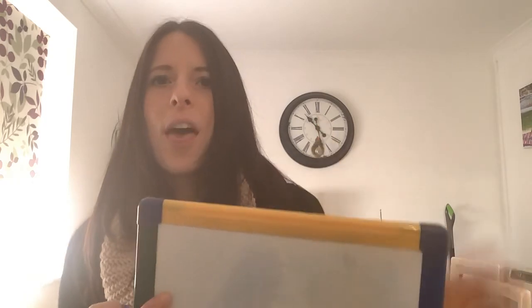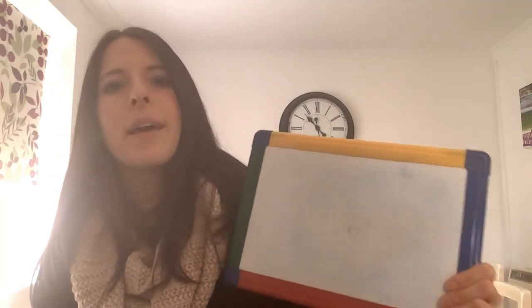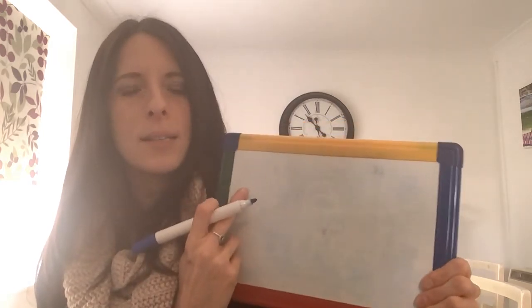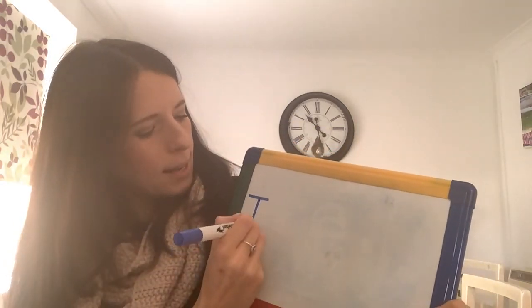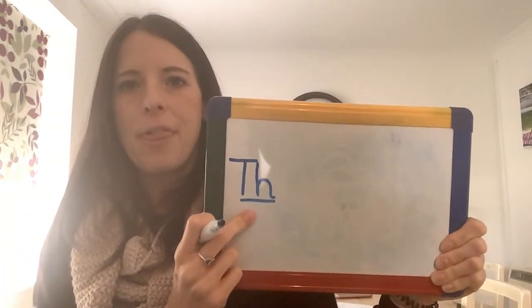So the first word we need to write is this. So you get your whiteboards. And let's have a go on our Fred fingers at writing this. This. So the first sound is th, for thank you. So we need to do a t and an h, t and h, make a th sound. But remember, this is the beginning of our sentence, so we need to do a capital T first, okay? So capital T goes across and down. So see if you can do a capital T. Well done. And then an h. So together they make the th sound. Th, thank you. Okay, has everybody done the th sound?